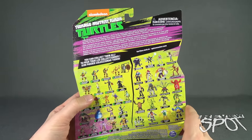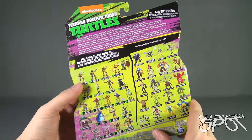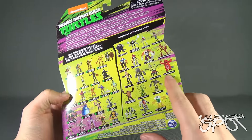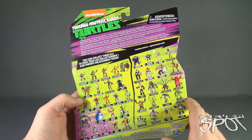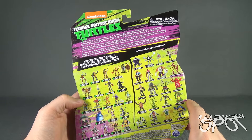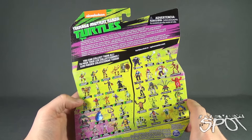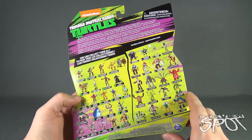The back of the package does not feature any sort of read-up, maybe for Canadian packaging — it does not carry a read-up. But you've got a cast of brand new figures down below. I still like to get my hands on the Dark Beaver as well as Muckman. Though you won't get a read-up for Fugitoid, you do get one saying: training under their Sensei Splinter, these Teenage Turtle Teens build their skills in Ninjitsu and become the lean green fighting team known as the Teenage Mutant Ninja Turtles. With some awesome allies, the Turtles prepare for their next battle against their mighty adversaries, Shredder and the Krang.